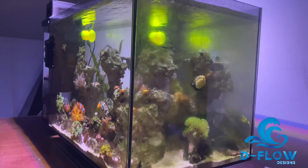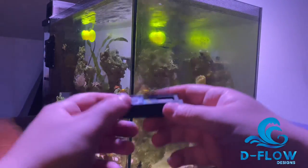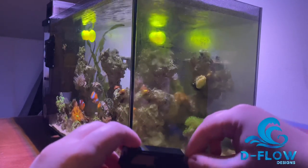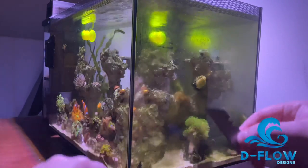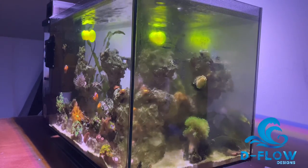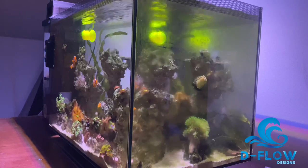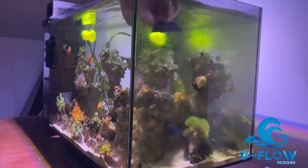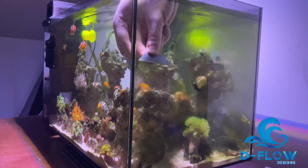In this shot we can see the actual side of the tank, and what we're going to tackle today with our Stanley blade. This is a nice clean new blade, which we're going to use to scrape the algae off the sides of the glass. This is very, very sharp, but it needs to be sharp really to get it off, and also to make sure it's not going to scratch your glass, as a blunt blade would.